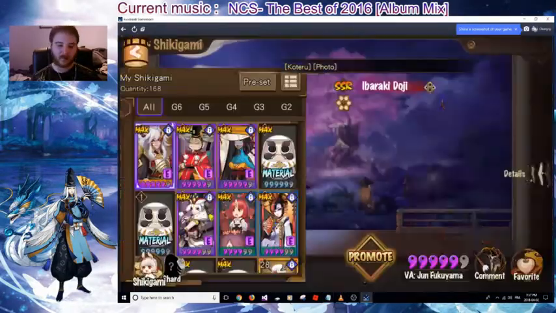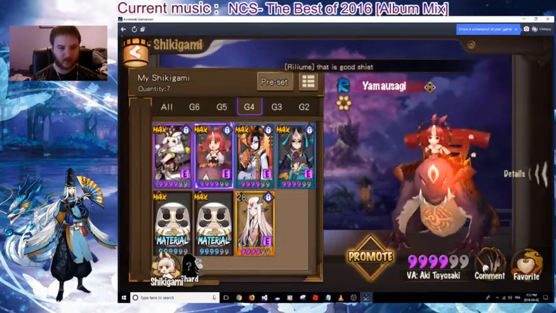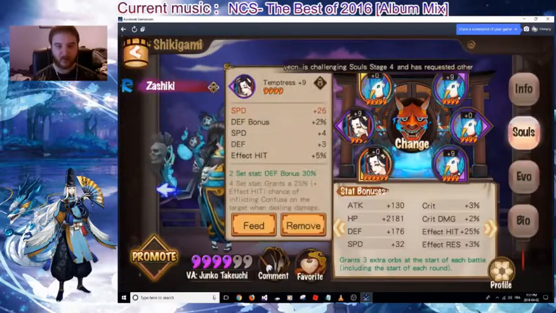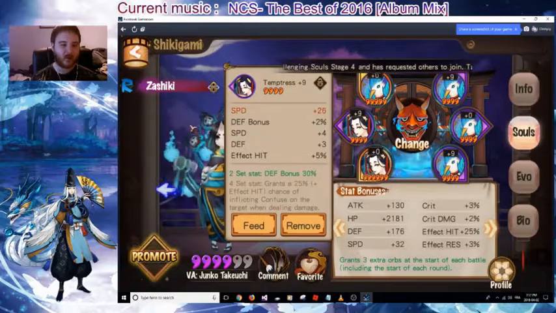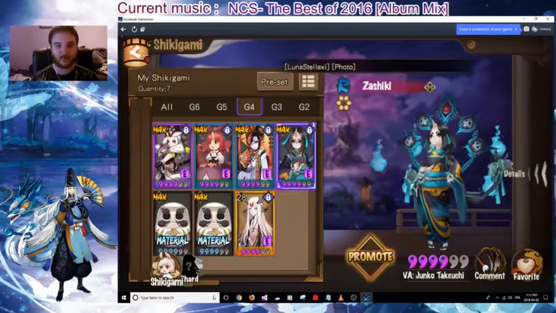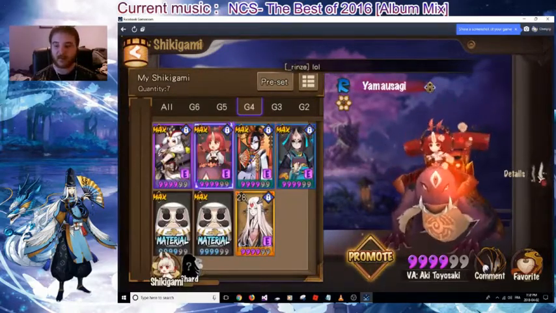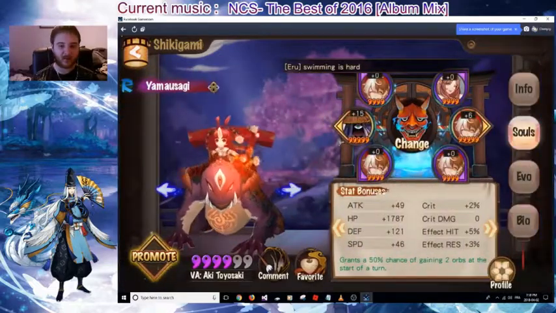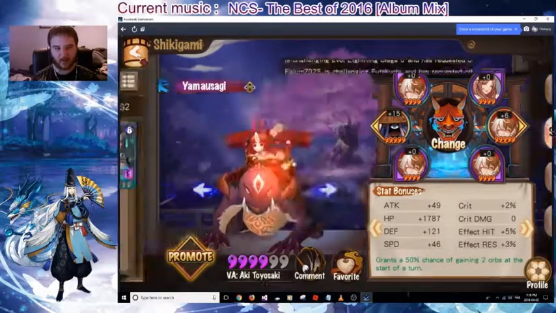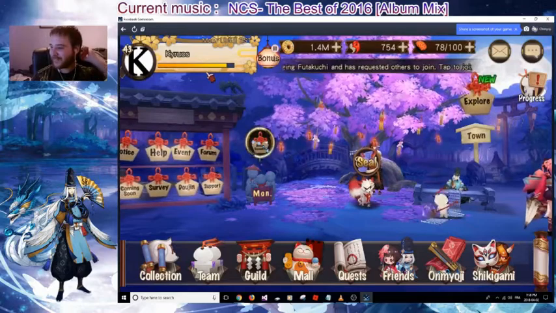I recommend the slot 2, at least for Yamasaki and Zashiki, to be speed. You want them to be fast enough. Zashiki doesn't need to be that fast, but just faster than all of the rest of your team. But Yamasaki needs to be the fastest you can. In my case, it's not a good example. I just have a grade 5 max. I don't have a grade 6 speed. I'm trying to get one. I'm waiting to get one.